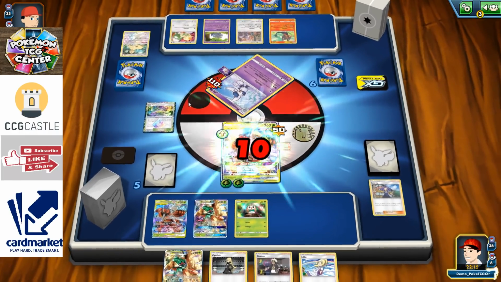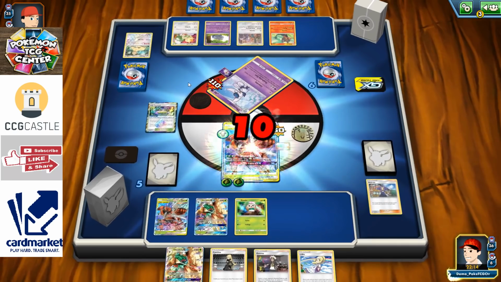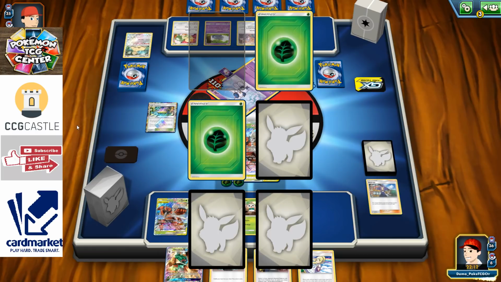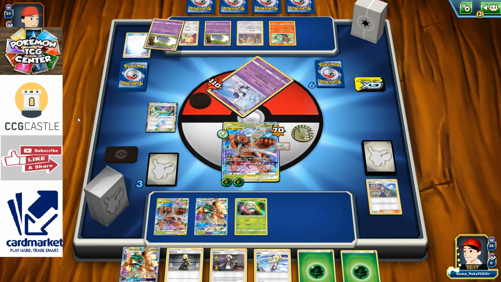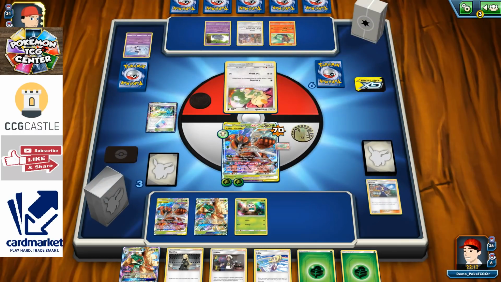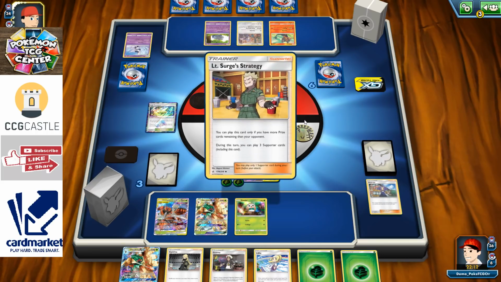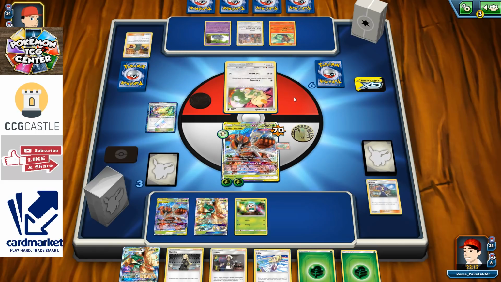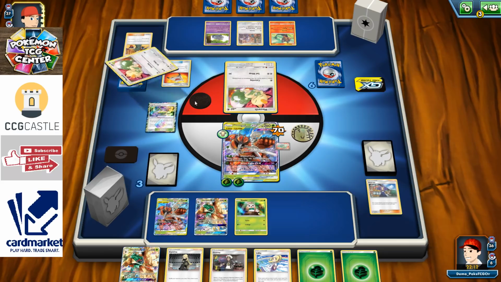Of course, my opponent will just go for a focus on the Pheromosa and Buzzwole in the front. There's a Grass Energy x2. That's pretty good. And I guess my option needs to be a Meowth again. I need to target Meowth once again, or Persian if he evolves. There's a Lieutenant Surge strategy, meaning that my opponent can play 2 extra supporter cards this turn. For me, that doesn't matter too much because I already managed to pay my prize cost for the active Pheromosa and Buzzwole.